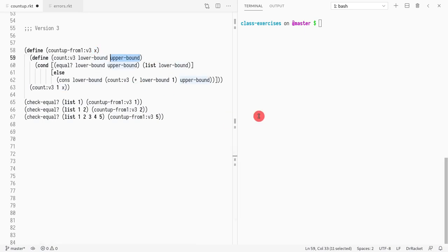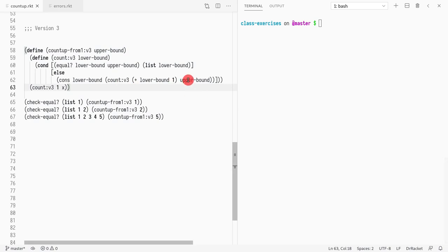Let's see what happens. So if I rename this to be, I'm going to call this upper bound. So what I did was I went ahead and I changed count so that it doesn't have an upper bound, so that it refers to the upper bound defined up in the parameter. So when I call count, now it only has one parameter, which is the lower bound. Now I should call it. I no longer need to pass this parameter around because it was just being passed around, right? It wasn't being changed. So what we did, we just removed that parameter and refer instead to the outermost upper bound. Let's see if that works.